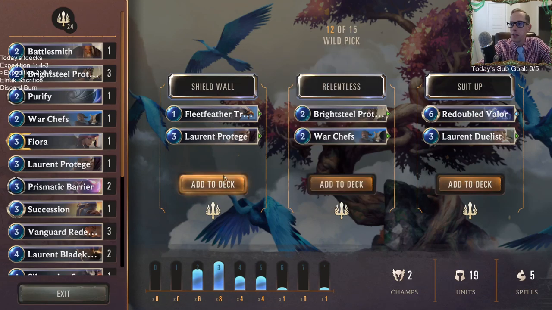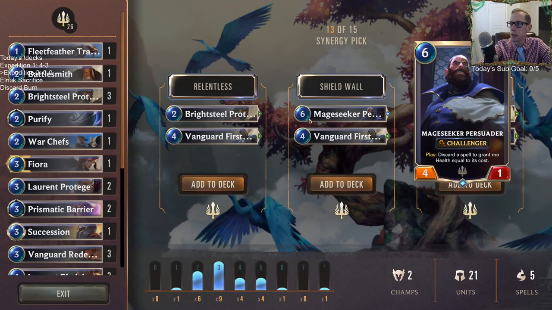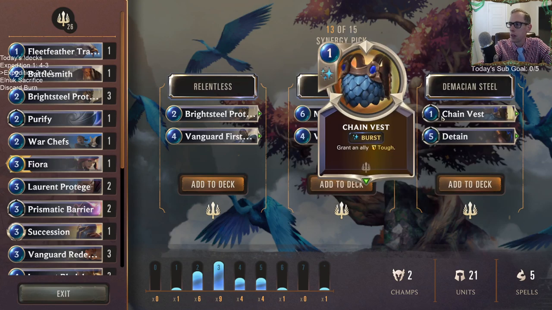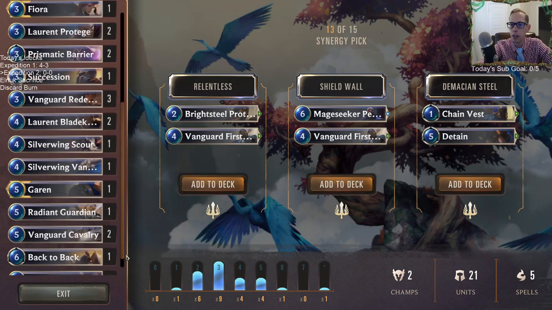We already got three Bright Steals. I'm going to take this. Like having the one drop. There's another Protector. I don't really love these options. I think I'll just go this route. I wonder if we want Detain. I wonder if we need to take Detain. Yeah, Detain's a little bit of a greedy pick, but maybe we just need that kind of card.